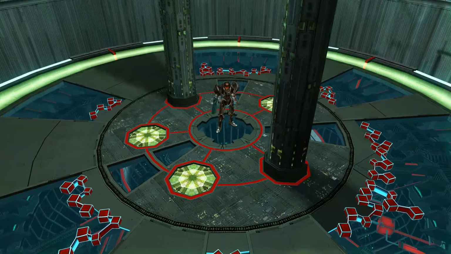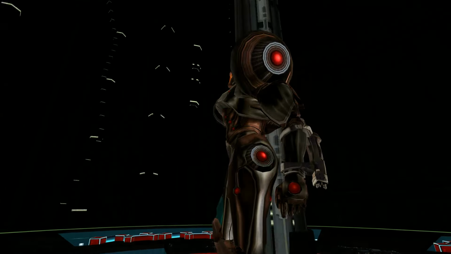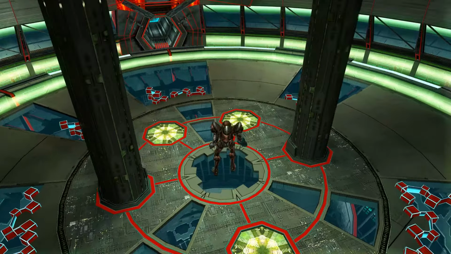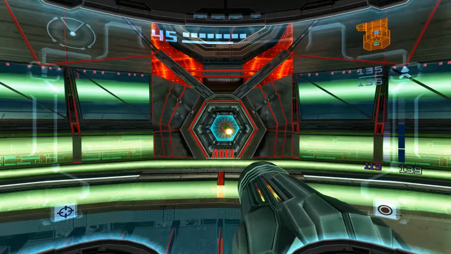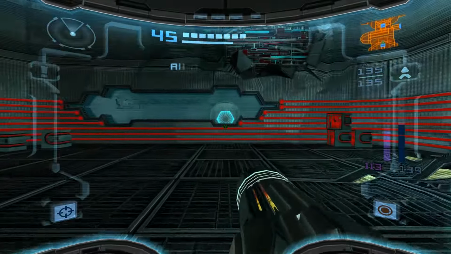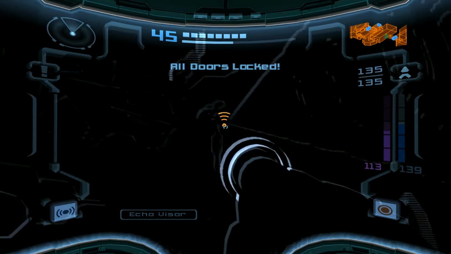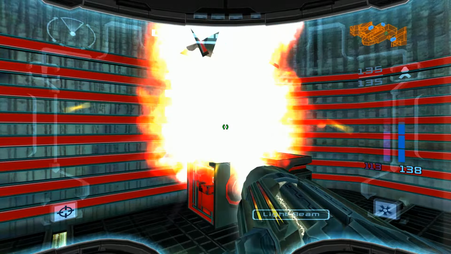It's worth pointing out that even if you knew where the sonic emitters were, you can't shoot them to activate them unless you're locked on with the Echo Visor. So all the rooms prior to this that we may have been able to interact with those things, you need the Echo Visor. You can't sequence break without it by shooting the emitters. And then sometimes they're just like little probes that lock the door.